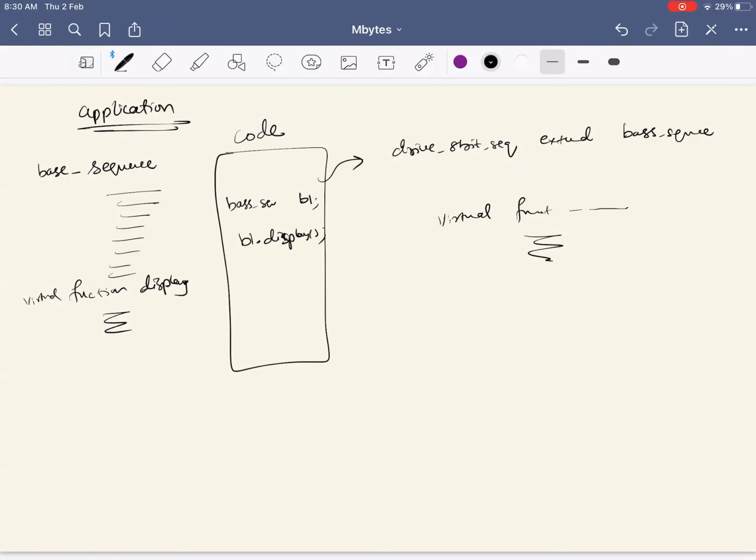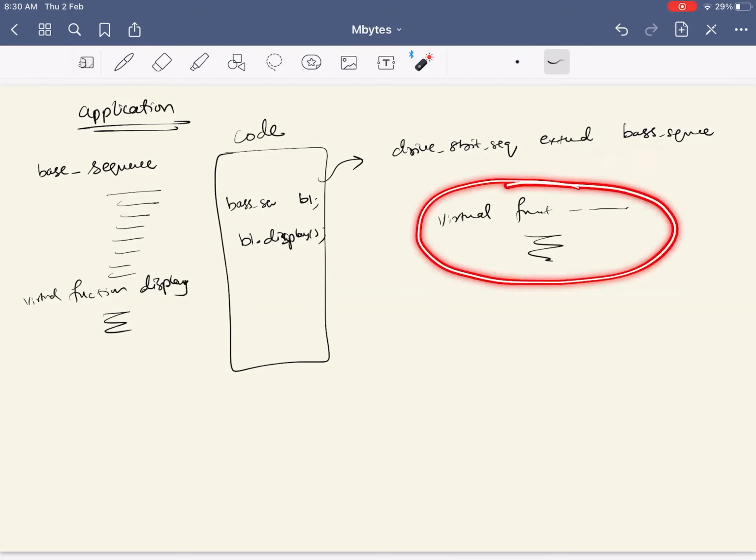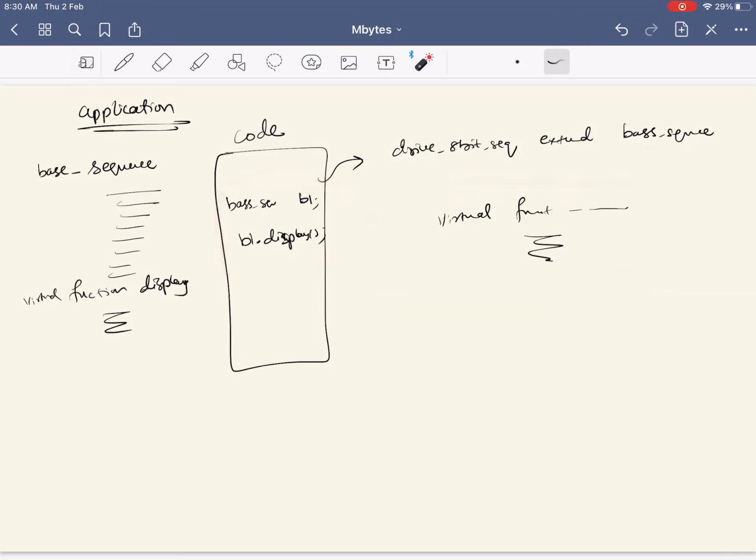I'm trying to say that let me have this new sequence with the same function which we are displaying. But now I want this function to be executed without changing this code. So what would happen is that, let's say this is my another method, I will send the extended sequence value, which is my drive 8-bit seq.